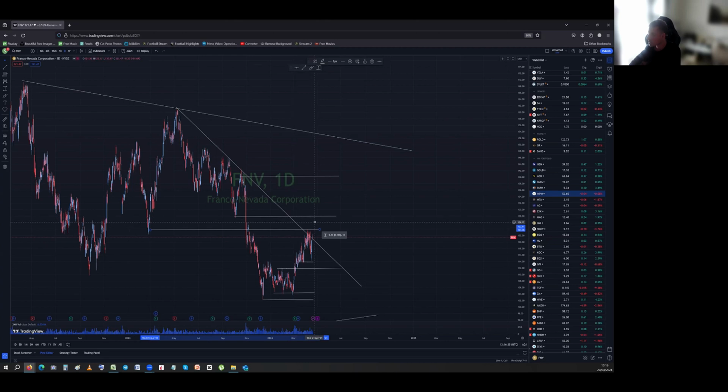Up we go. I just don't know whether we go to 126 or 128. Might just go straight past both and keep going. And at that point, which is hard to call, actually, it's going to have to stop off somewhere. 140 is a nice number, but is that really resistance? I feel like 128. This one's really hard.